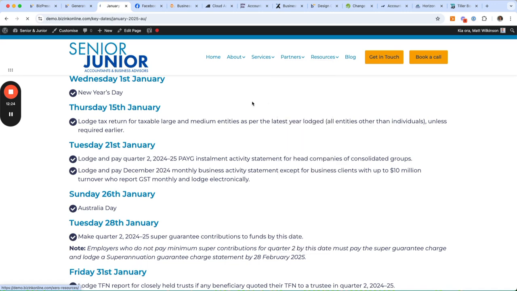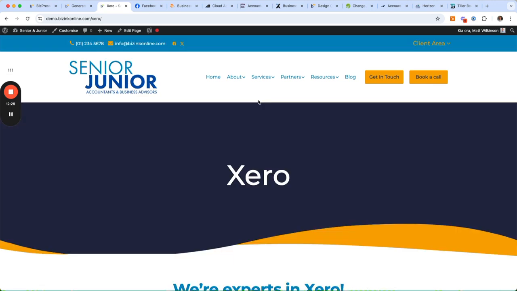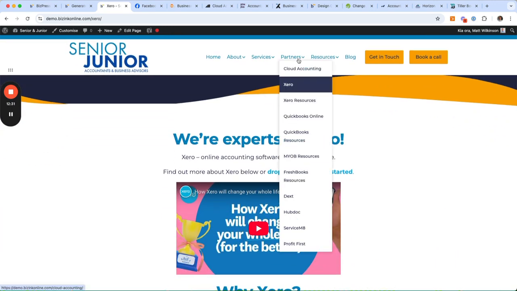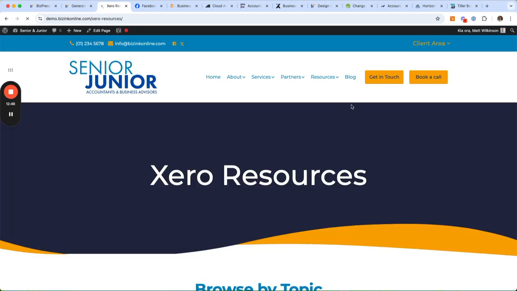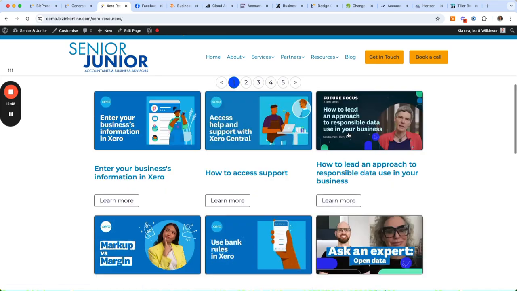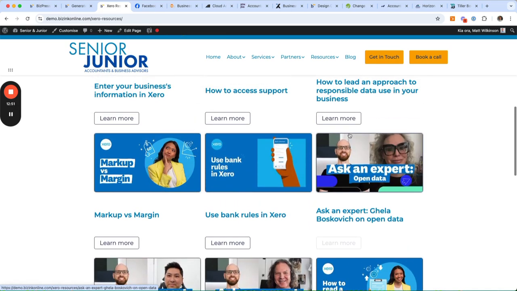We've also got partner content. So you probably work with several software vendors, and you might want to have some of the content on your website. For example, Xero. We also have content from Intuit, MYOB, a bunch of the software partners that you'll have to work with, even through to things like resources here. So I'll show you this example with Xero, but we have them for other vendors as well. These are the training videos from Xero. So rather than send people off to Xero.com to show them how to use the software, you can own that relationship and have that content on your website.